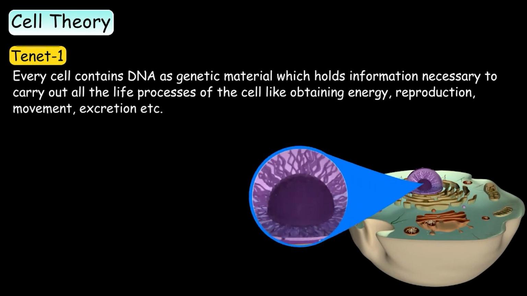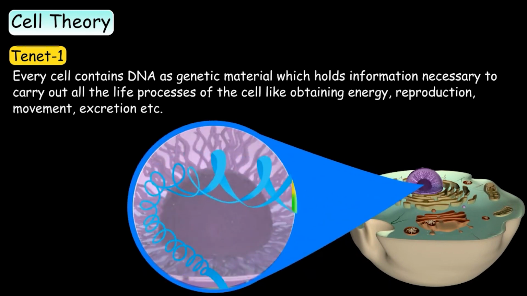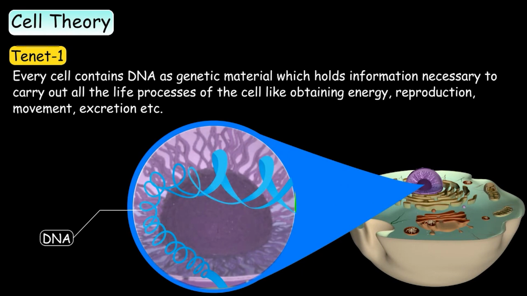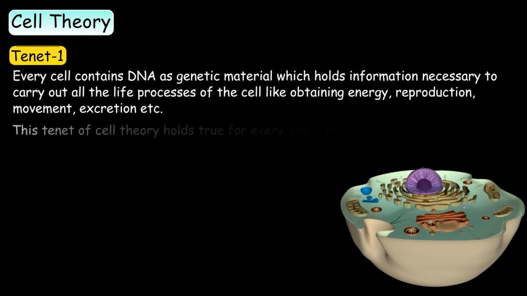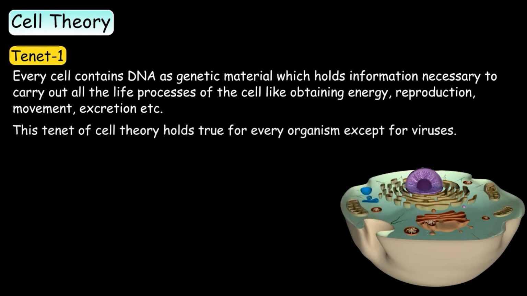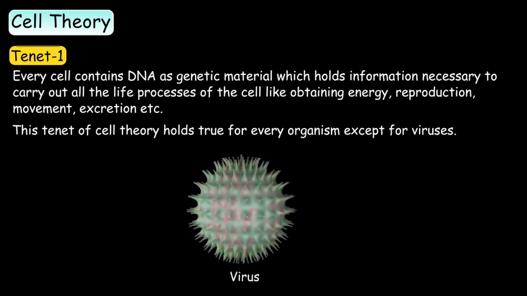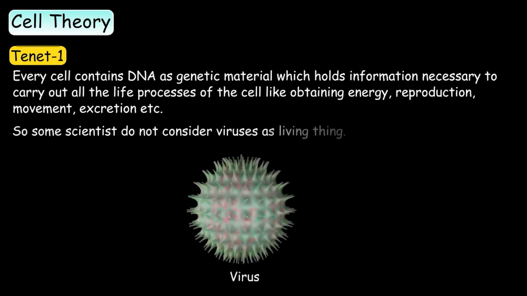Every cell contains DNA, as the genetic material holds information necessary for carrying out all the life processes of the cell, like obtaining energy, reproduction, movement, excretion, and so on and so forth. This tenet of cell theory holds true for every organism, except for viruses. Some scientists do not consider viruses as living things. We will learn about it later on.